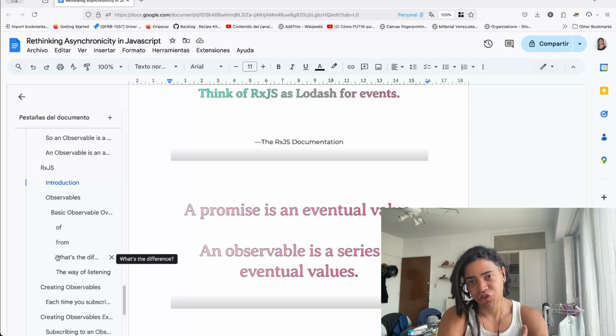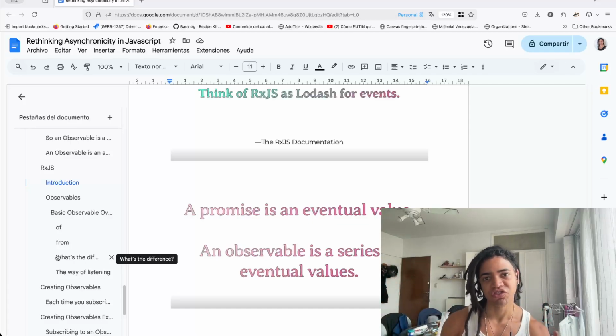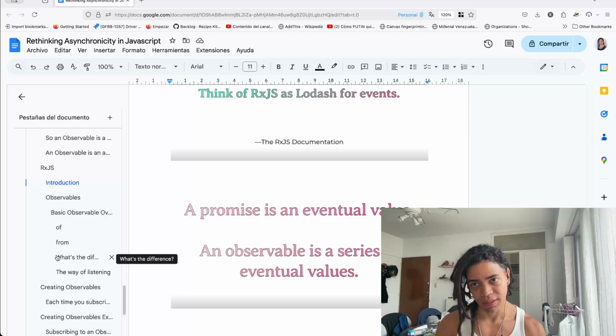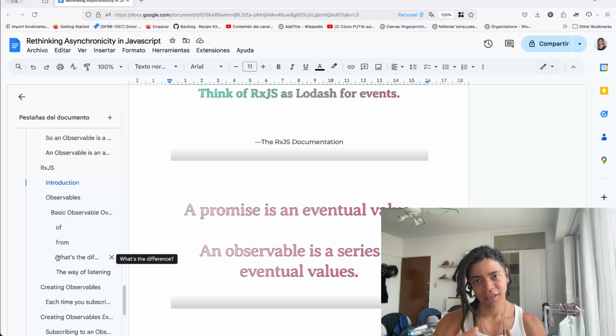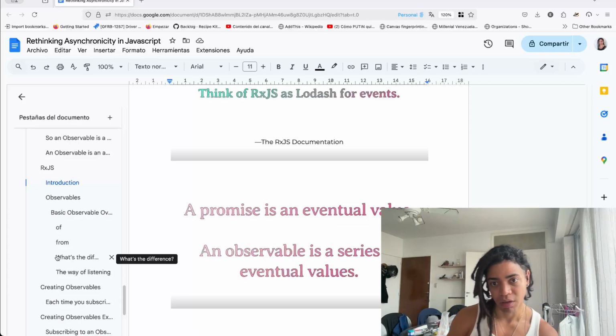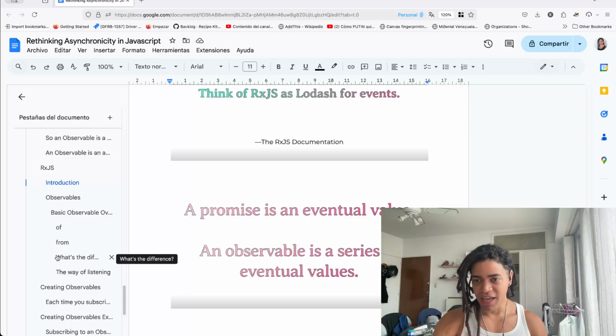But they fell short, because we need to think of them in terms of the source, the producer, and when we want to consume that, or subscribe to that, the setup and the consumer. So this is now observables. Observables help us deal with this series of eventual values, or in this case, data that happens over time. So we can now have these abstractions to deal with that.